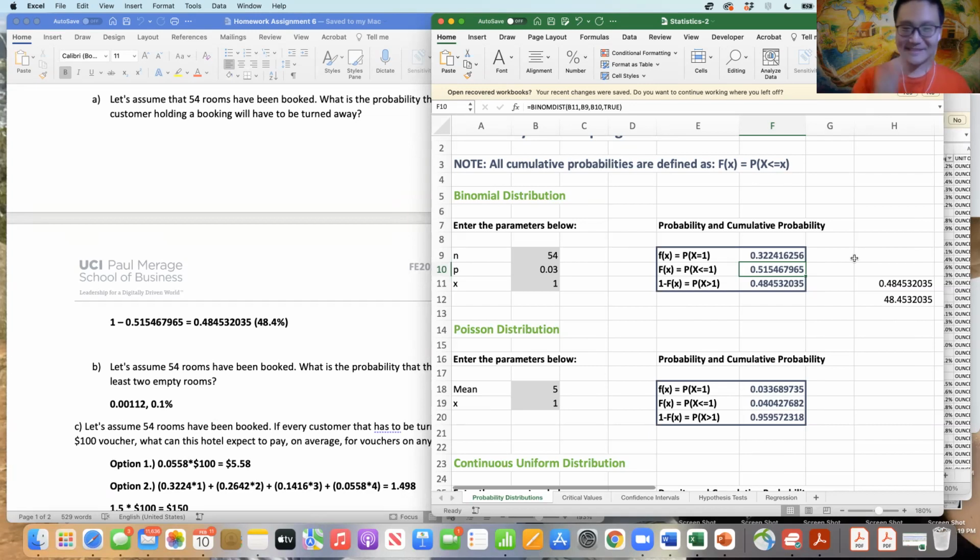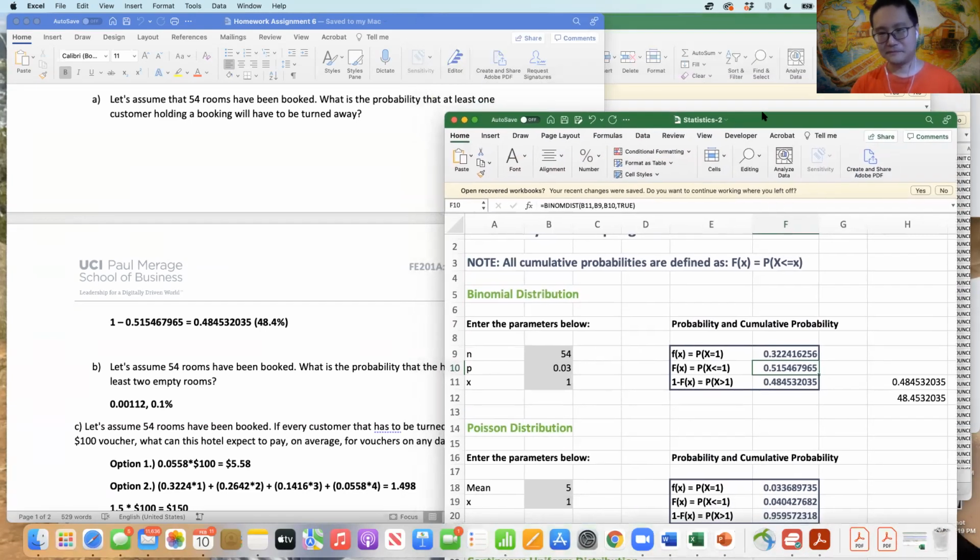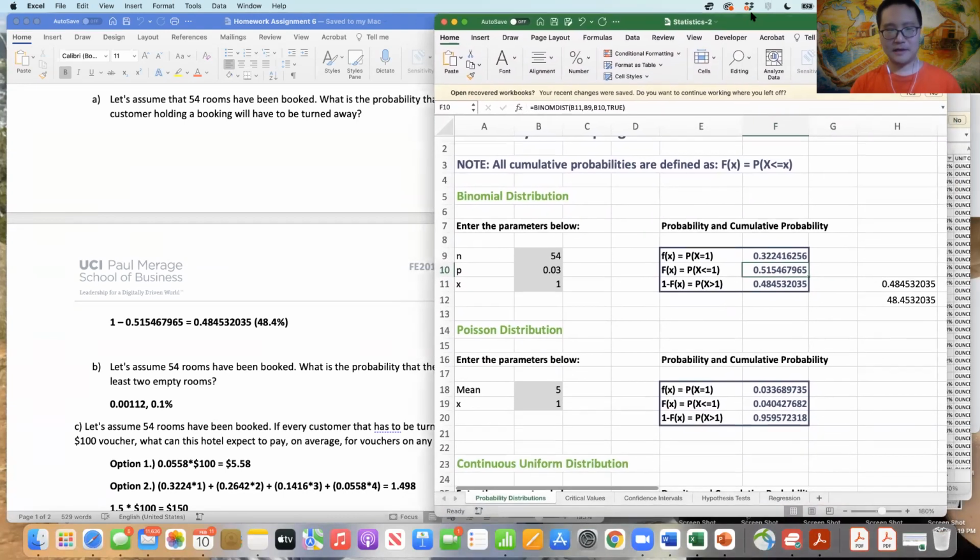Oh, sorry. Okay. Interesting. Oh, okay. I see. That's because you plug X there. So that's why we know it doesn't look right. If there's only one person booking the hotel, then it doesn't answer our question, because our question is that at least one person that booked the hotel does not have an empty room, right? So that's what's being extra. So any ideas how we can fix here?